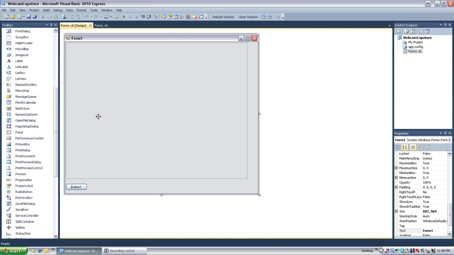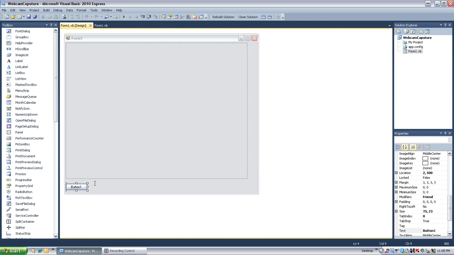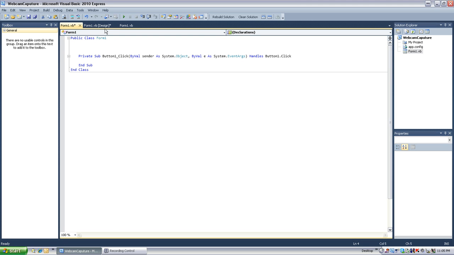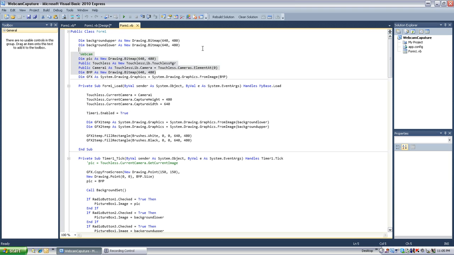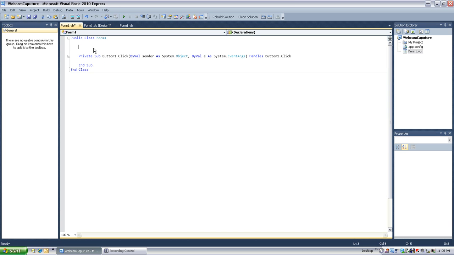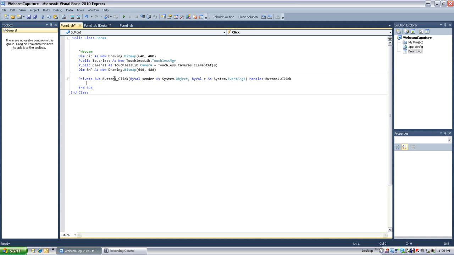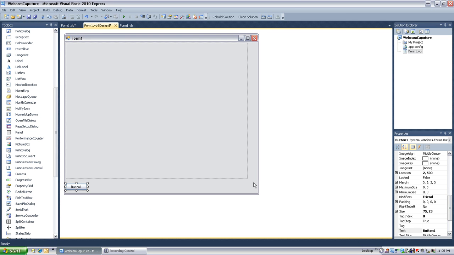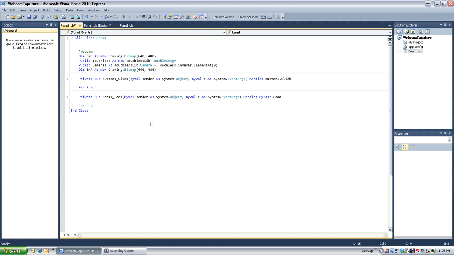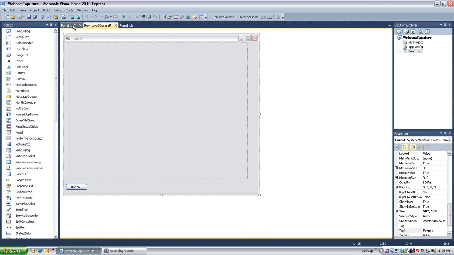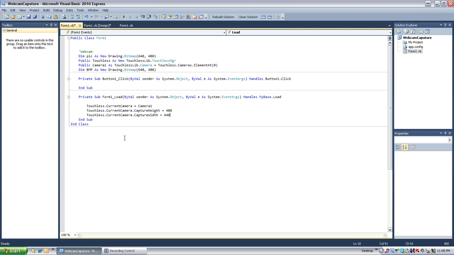So now we can start adding code. Here's the fun part. Now we can double click the button to give us our button clicked code. But the first thing we want to do is define some stuff. Go back to my reference program here. I'm going to grab these couple lines there. Copy paste. It's always good to have reference programs. They're great. And then on form load, which if you double click on the window itself, brings you a good form load just like that. So when the form is loading, this happens. I'll explain these all in a bit. So form load is that.